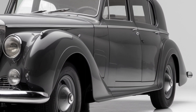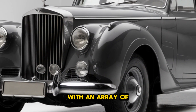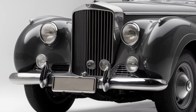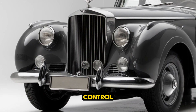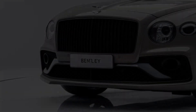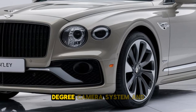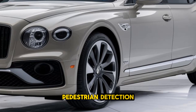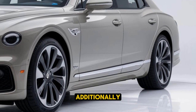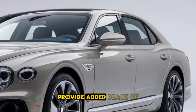Safety Features. Safety is a priority in the Bentley T-Series, with an array of cutting-edge features designed to protect both driver and passengers. These include adaptive cruise control, lane-keeping assist, blind spot monitoring, and autonomous emergency braking. The car is also equipped with night vision, a 360-degree camera system, and pedestrian detection, ensuring a safe and secure drive in various conditions. Additionally, multiple airbags and advanced structural integrity provide added peace of mind.